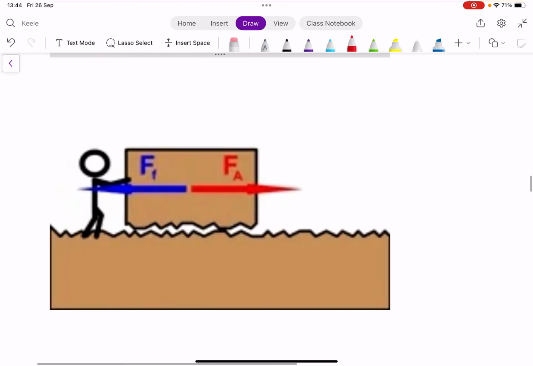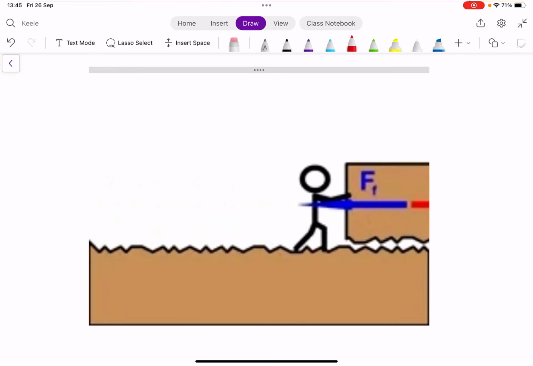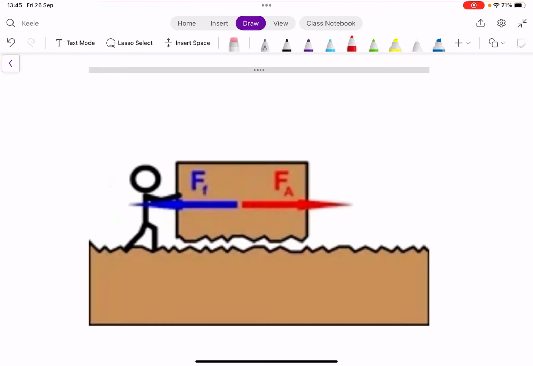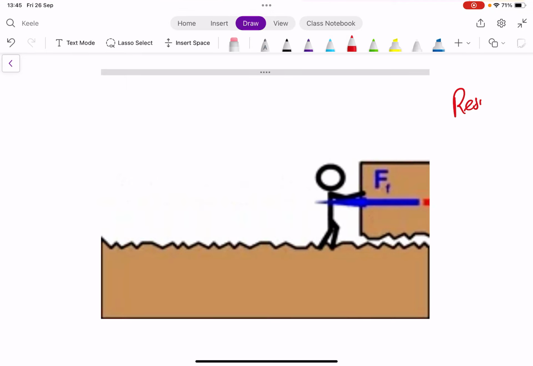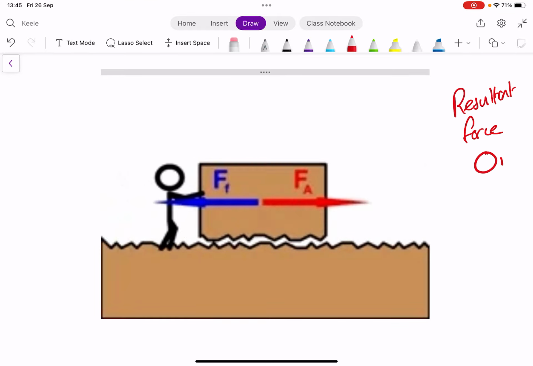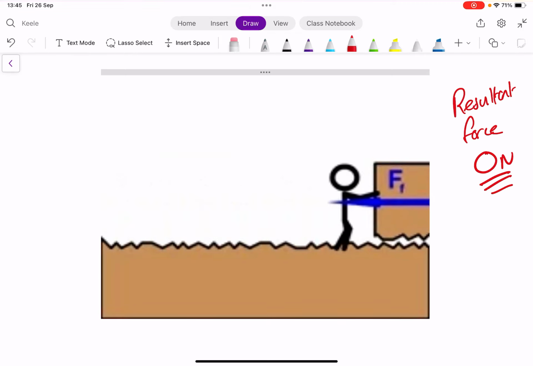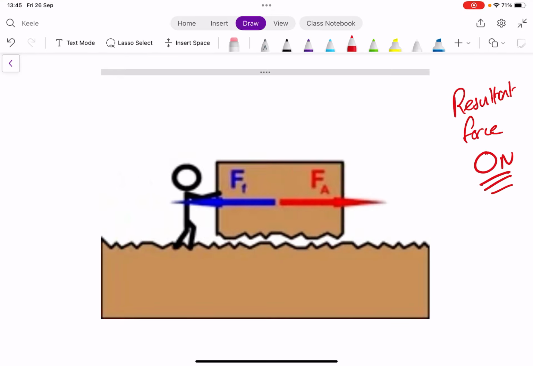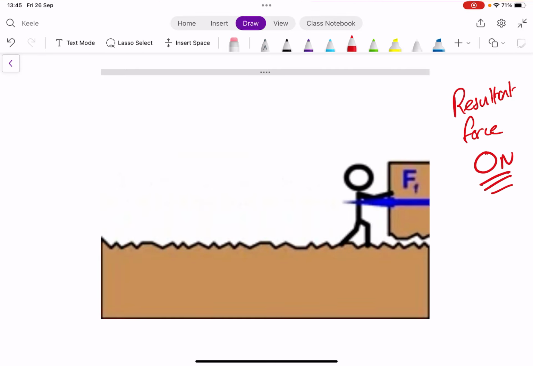But in this example, this object is being pushed forwards, Fa, but is experiencing friction, F1, to the left. The two forces are balanced, but the object is going to keep moving. The resultant force here is 0. So it's moving at a constant velocity, and it keeps moving at that velocity as long as the resultant force is 0. The common misconception is that you keep pushing something to make it keep moving, and actually you don't need to. You push it to overcome the friction, because if you don't, the friction will stop it from moving.